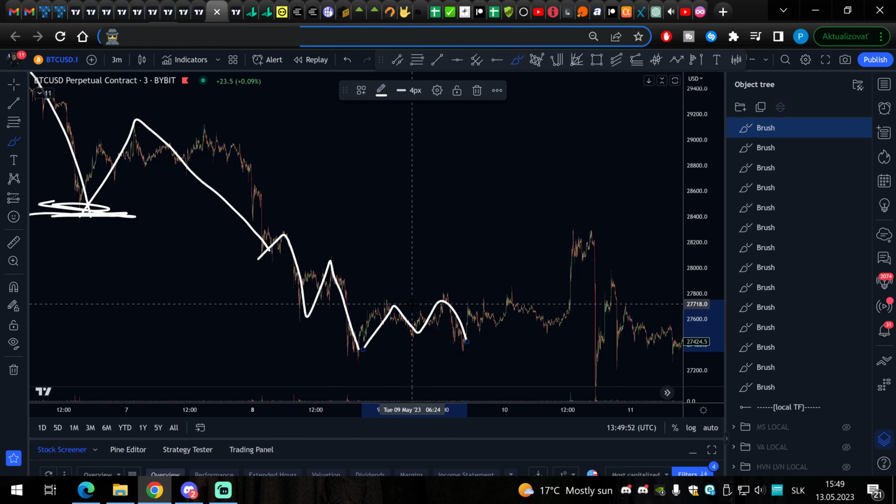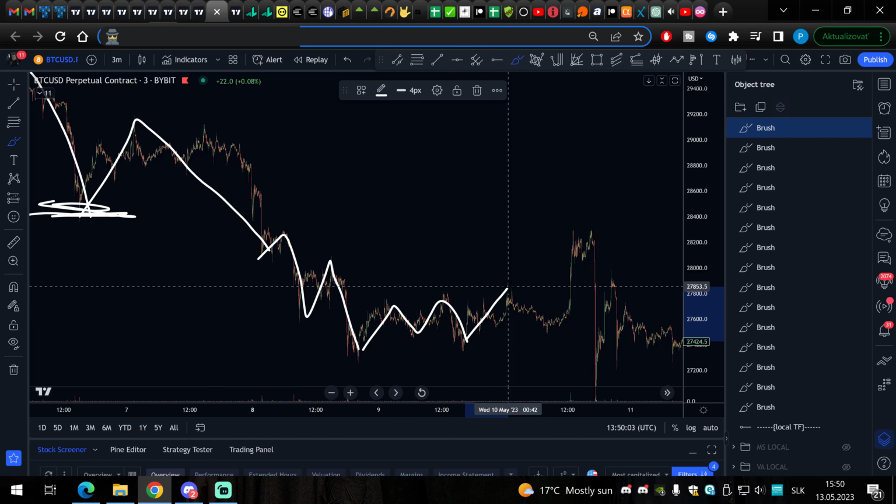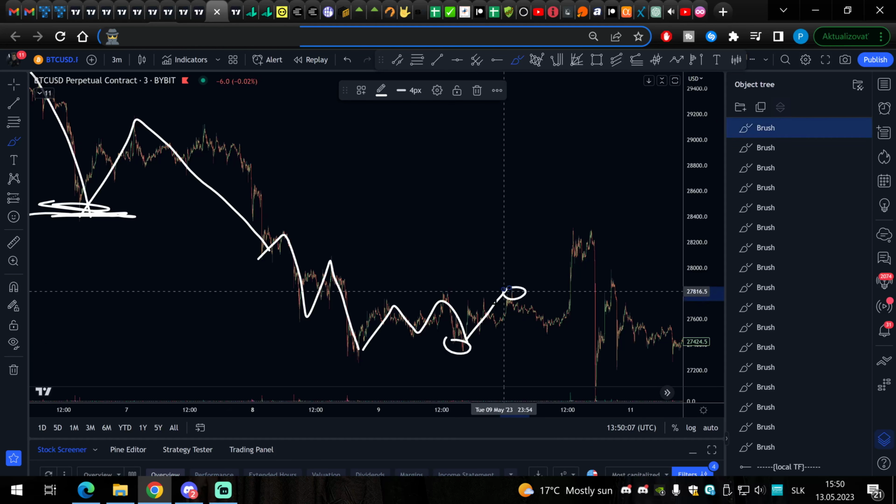Sometimes you have a muted consolidation period where we are trading the range, which we will be learning a bit later, when you have higher highs but also higher lows, and it's very muted and not too clear. Because you see you had a lower low here, but you also have a higher high here, so it's a mix.